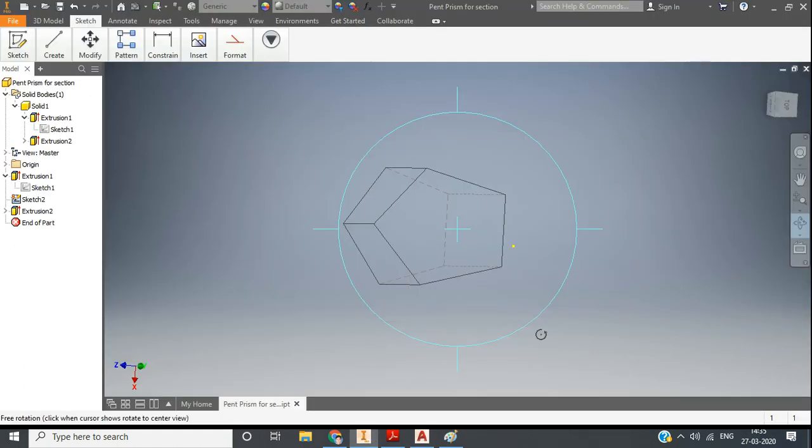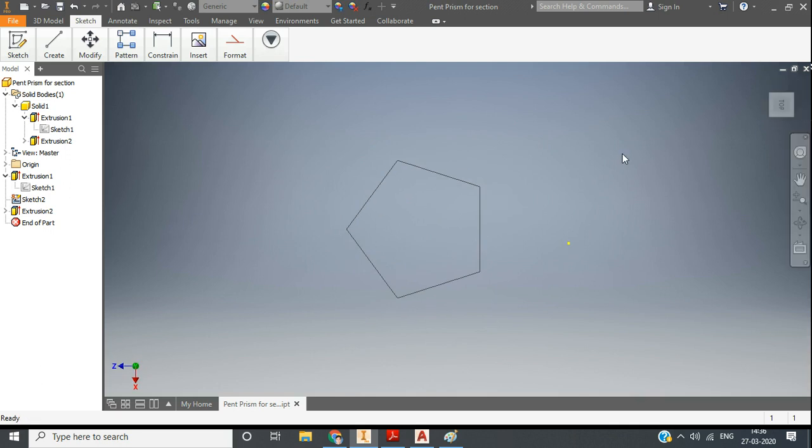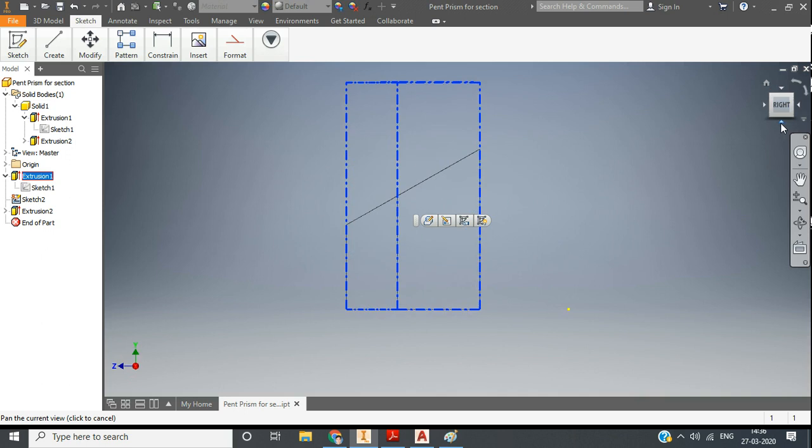If you see here, this is our 3D model. This is after cutting. Yeah, I will show it again. So initially it was like this. Okay, suppose I want to show this complete part. So this was your initial view. Then we have rotated.